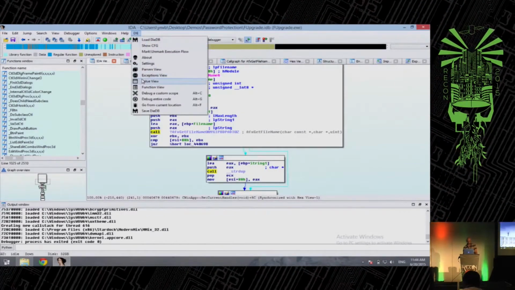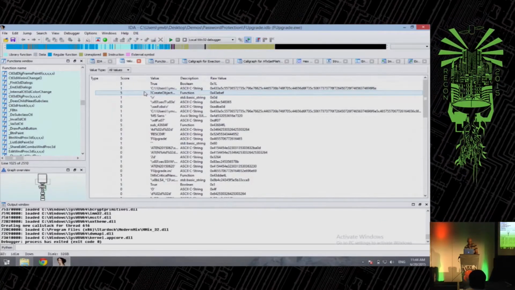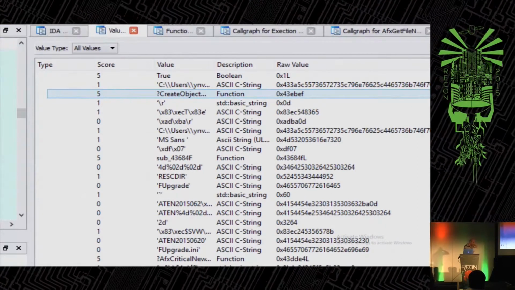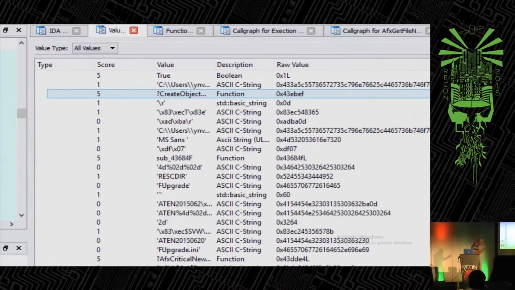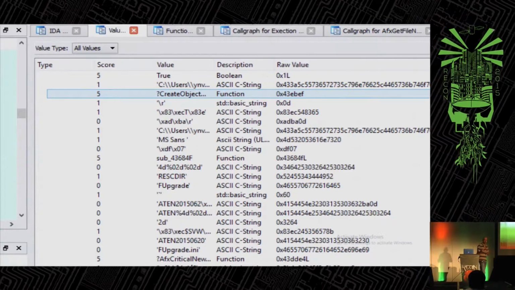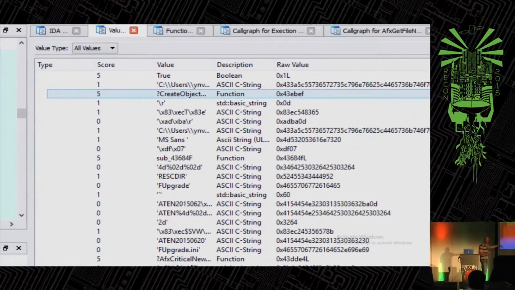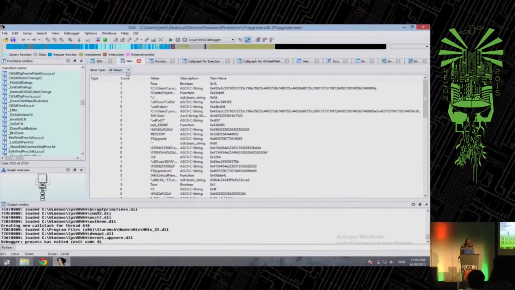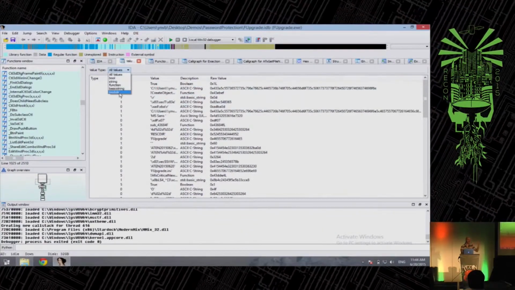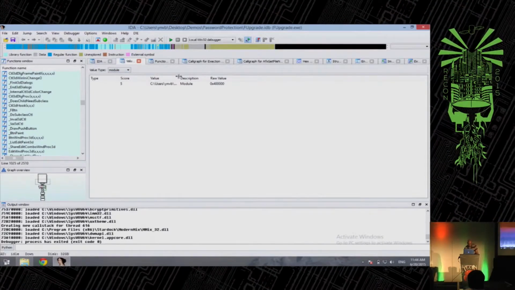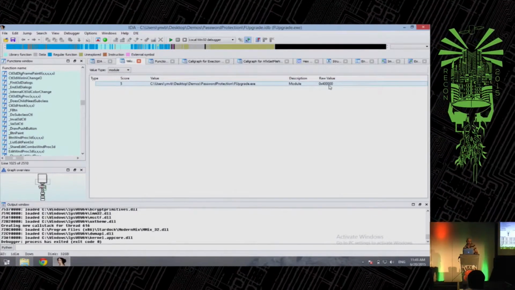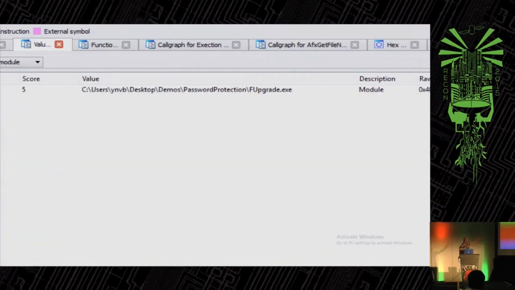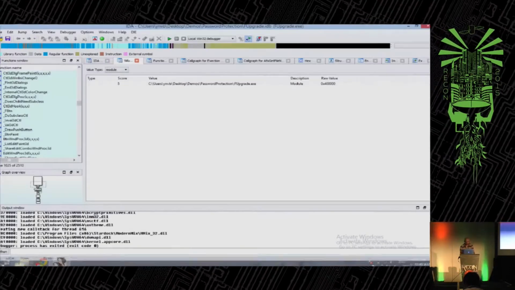So the other view I've been talking about is called value view. Now, value view will give you a totally different view of the execution. You will not see the functions, but you will actually see the parsed values here. Those are all the parsed values that I have encountered during the execution. And you can filter them. Let's see all the modules being executed. There's been only one module here, and instead of just showing you the raw value, you actually see the module name. So this could be really helpful.